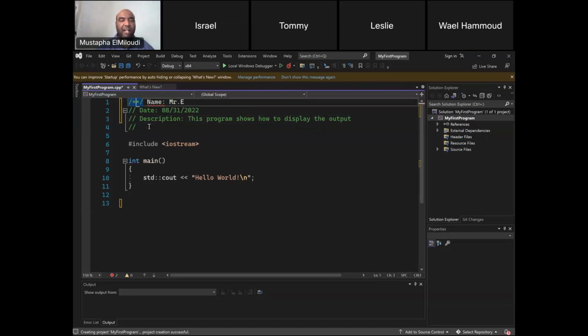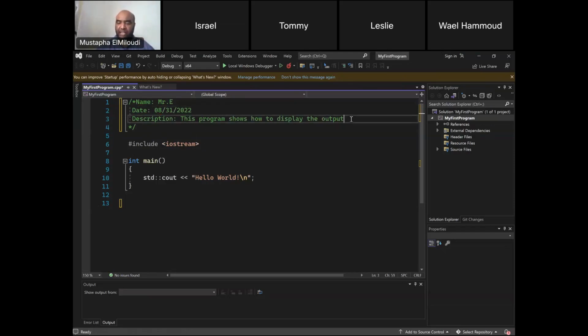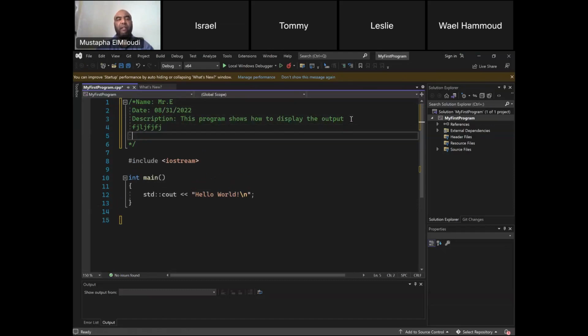Okay, and the last one you do the opposite, which is asterisk forward slash. See that? So now I don't have to repeat this. When I start with forward slash asterisk and end with asterisk forward slash, anything in between, so I can add more comments, all of them will be in green. It doesn't matter, as long as it's between these two. So this is called a multi-line comment.